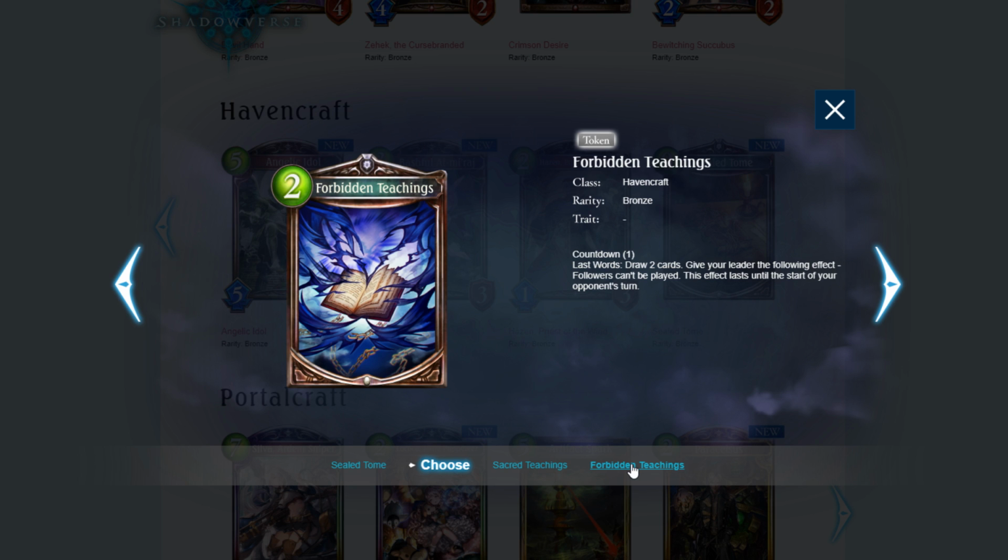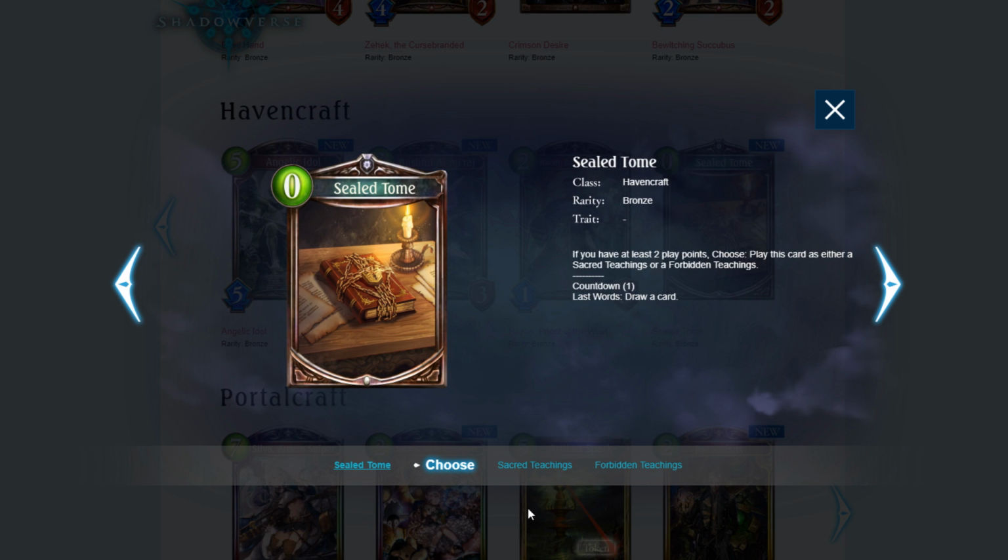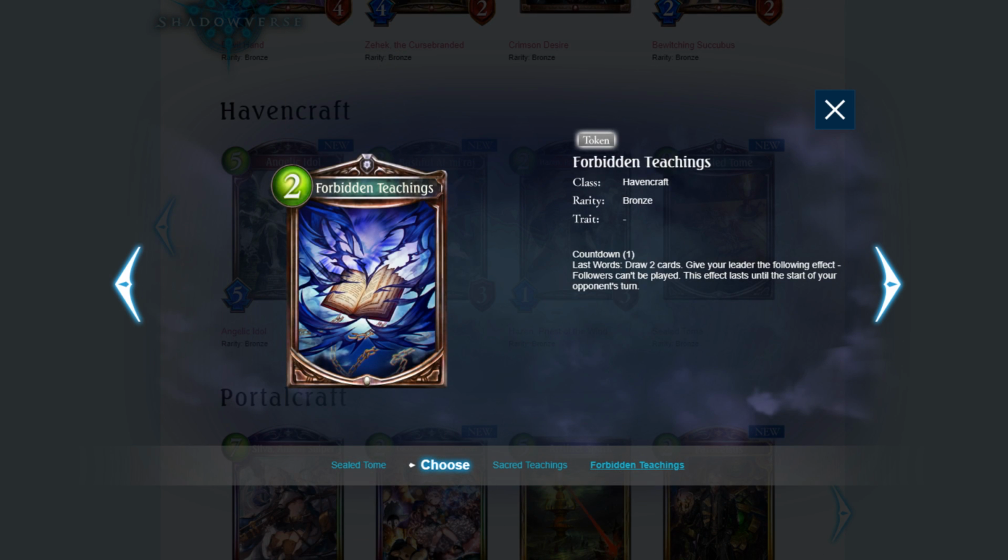Oh, that's kind of a... That's interesting. So it's like trying to incentivize you to play more spells and amulets? I think this card is already good, because it's a 2 play point summon, Holy Falcon, or draw a card. So this is already a pretty good card. This is what I'm interested in, though.